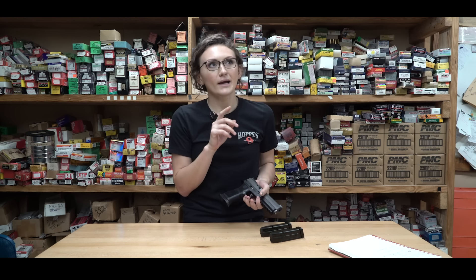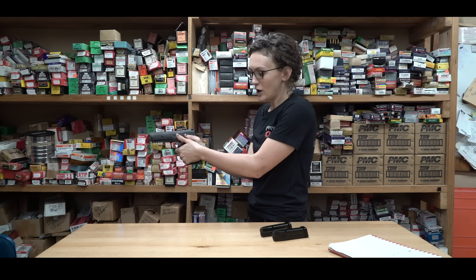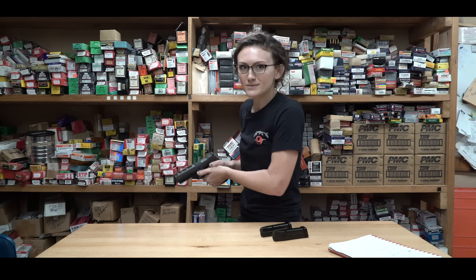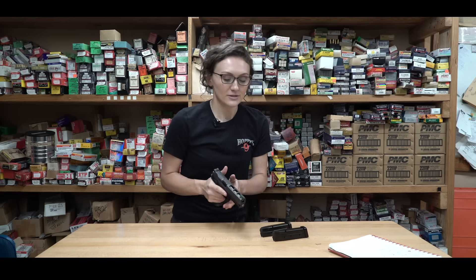Another little tip to look for on your grip: you're going to want three points of contact. You're going to want the web of your hand to go all the way up into that beaver tail, the top of your left pointer finger to hit the bottom of your trigger guard, and then your thumbs to lay on top of each other. If you have those three things — web of the hand, trigger guard contact, and thumbs — you're going to be able to make it pretty far. And every time you bring that gun up, you better be finding that front sight, because finding that front sight is oh so important — you're not going to be able to hit what you want at the range if you're not. Lining up, presenting, finding our front sight, putting it down.